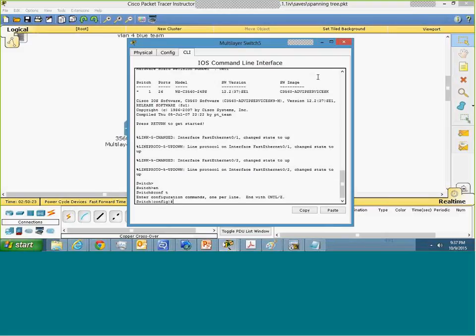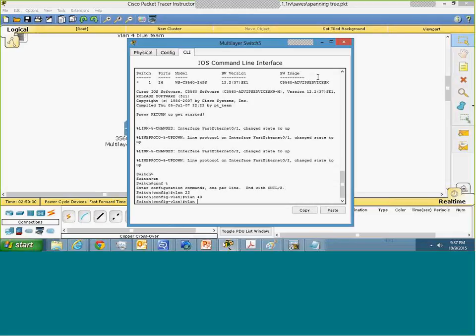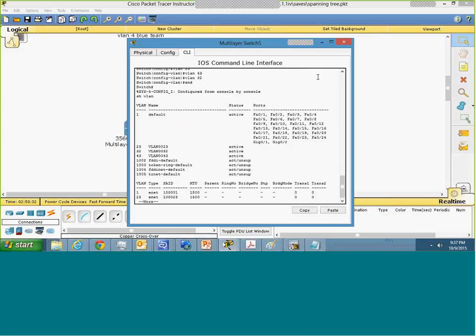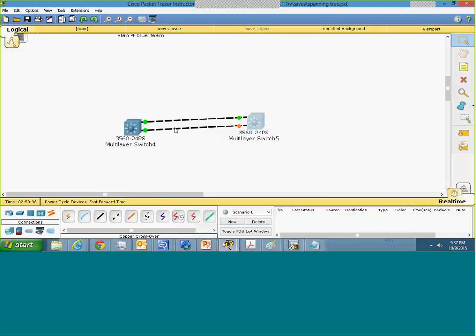Configure terminal, VLAN 23, okay? VLAN 43, VLAN 32, okay? Show VLAN. Configure 3 VLANs here also, right? But both switches don't know. You see already here the spanning tree is blocking this port.